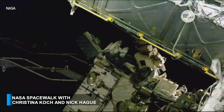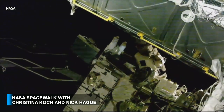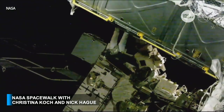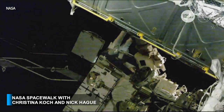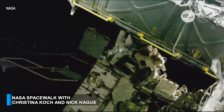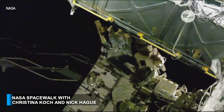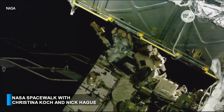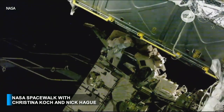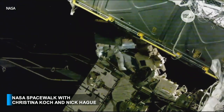Move into position, and then I'll go once you're set. Copy. I am feeling it bounce. Yeah. Nice and slow. Copy. Okay. I'm in a good config. If you want to translate now, and I'll take this PGT. Do not have it. Okay, I have the PGT. Okay, you got it? Got it. I'll translate down to you.